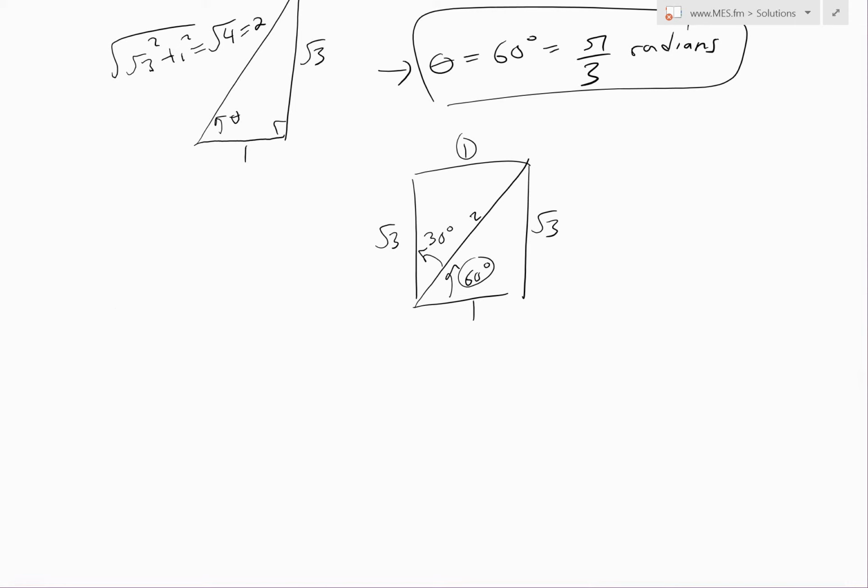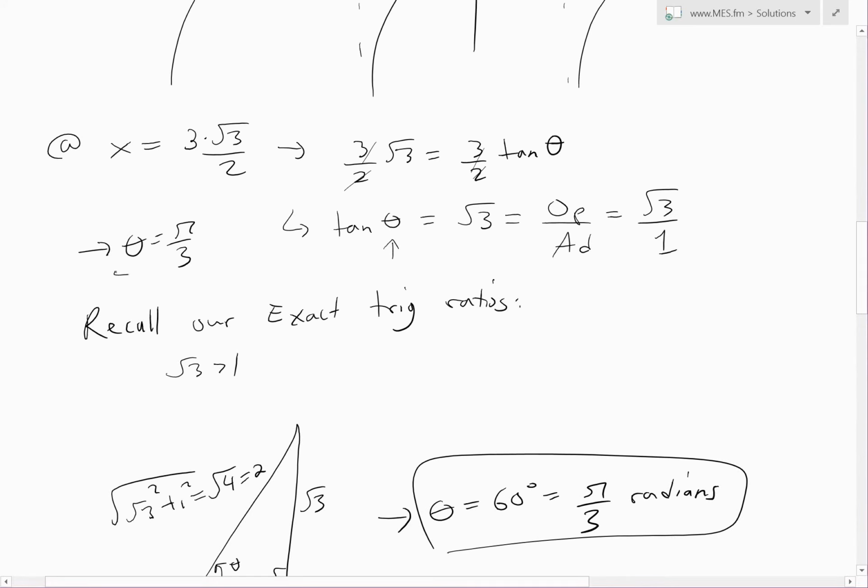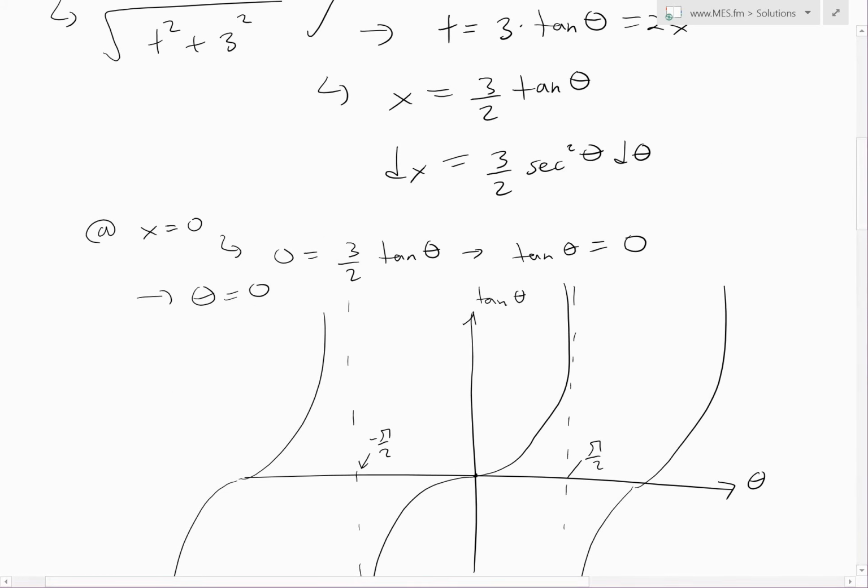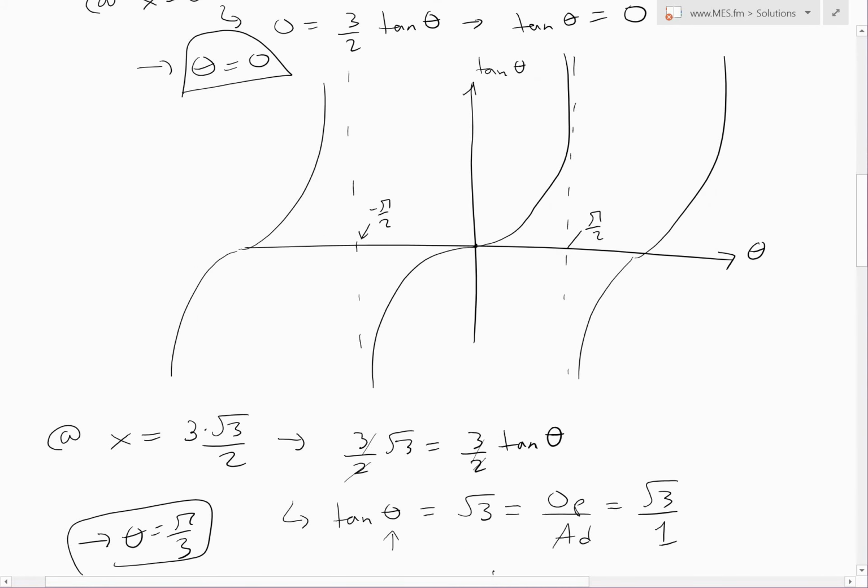So now we have theta is going to be less than or equal to pi over 3, and then greater than or equal to 0. So when we scroll back up, we have from pi over 3, and now there's a 0 right there. And as you can see from here, this is going like this. So we have tan theta is always greater than 0, and this basically fits within here.